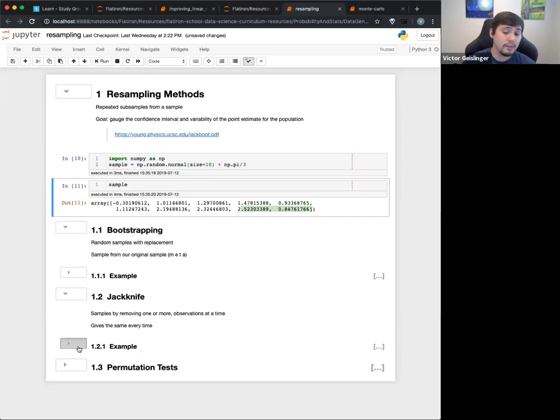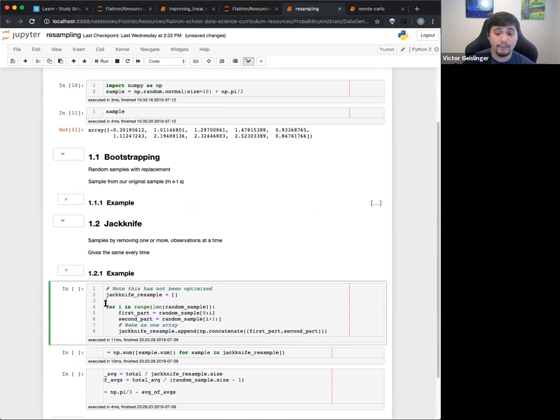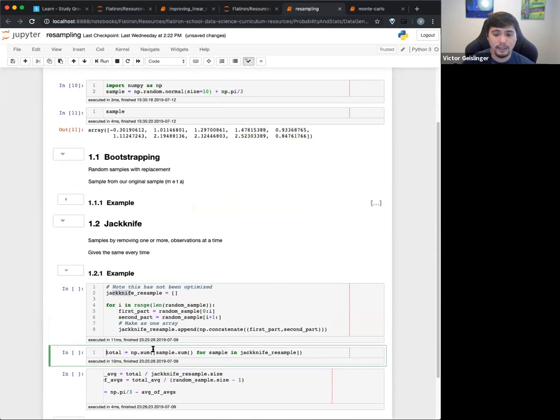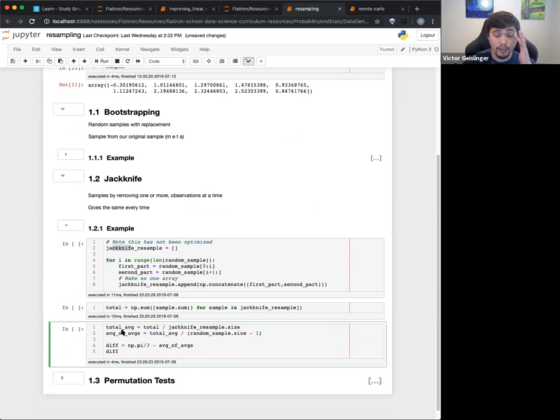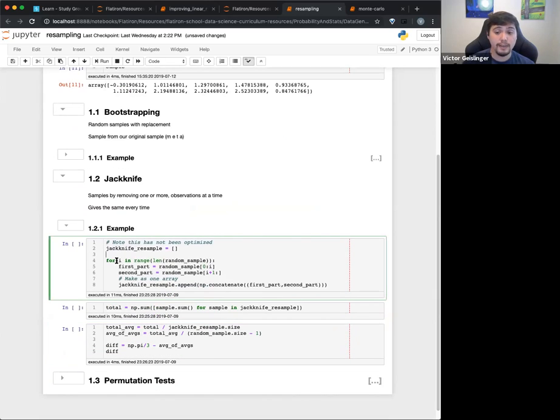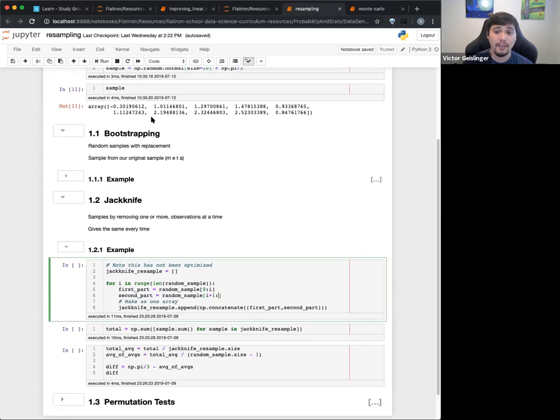So the way you would code this is right here. So this is one; I think I gave two different examples. No, I just gave one. Basically, you go through the whole sample, and you can see here I'm doing the first part, which is the random sample, going from the very beginning to wherever i is. In this case, we'll skip over the first one, okay? And then I skip over that part and go to the end. So basically, each sample will be one less than this.